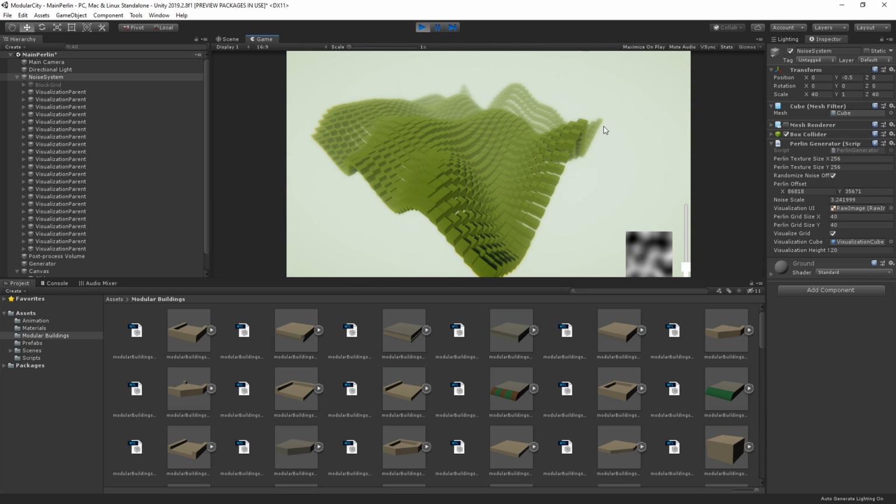And actually, if you've ever worked with Unity's terrain, this is a very similar approach, right? The terrain is a height map based approach where it's looking at a black and white texture and setting the vertices of the mesh to a certain height. That's basically what I'm doing here, just with cubes. That is included in our Perlin generator script, which we'll look at in another video.